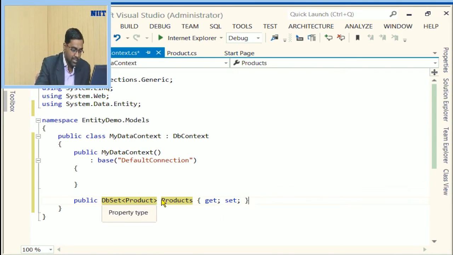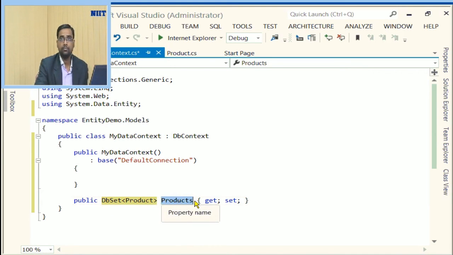You are saying that you want to create a table with the name Products, and it should follow the structure of the Product model. So now when it creates the database, it will create a table with the name Products, and the Products table will follow the Product model.